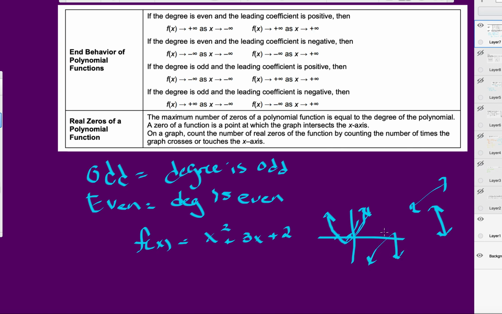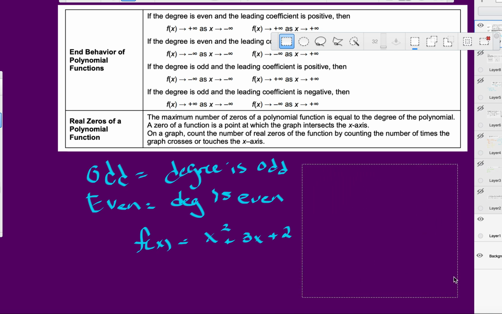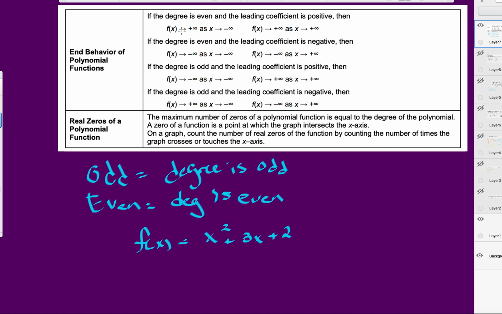All right? So we talk about it in terms of limits, right? So we say as x approaches infinity, right? As a function, so the degree is even, right? So it looks somewhat like a parabola. It may have some twists and turns along the way. It may do something like this. You know, that's quite a high degree right there with all those turns, but they both point in the same direction.